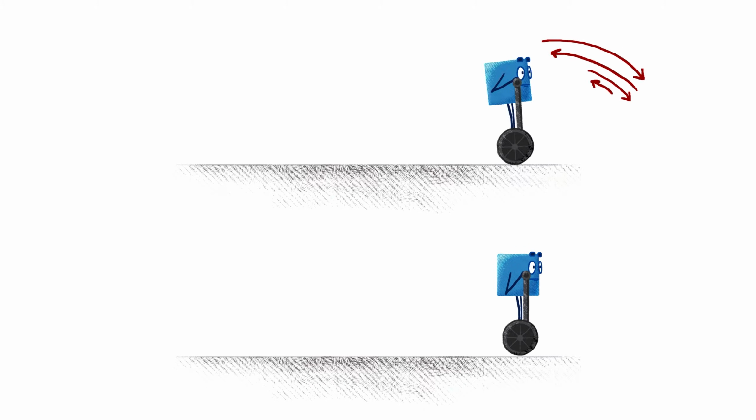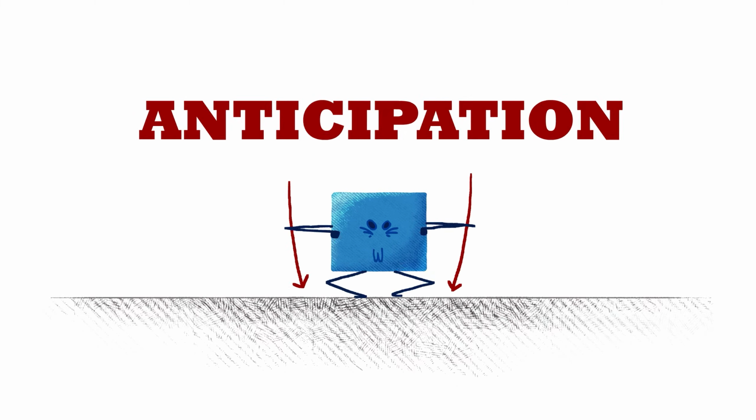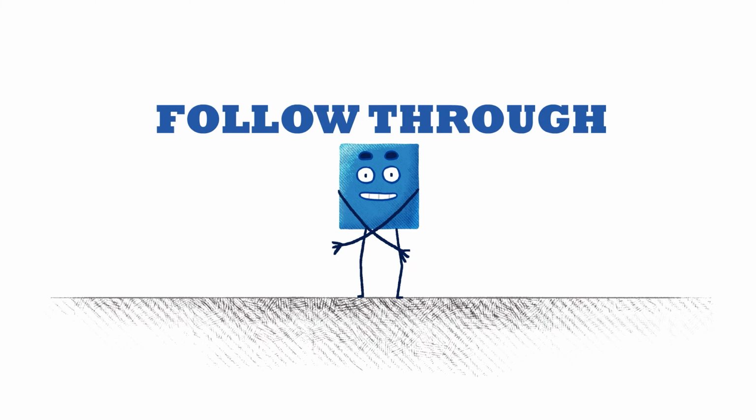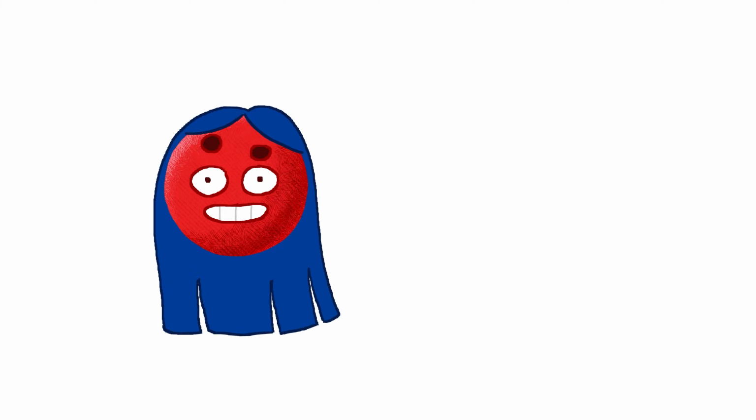Follow-through basically comes down to certain parts of a subject overshooting the main subject's stopping point. Just like our character anticipated his jump, he has to follow through on the landing. Different objects follow through in different ways. Long flowing hair will follow through in a natural, free-flowing manner, whereas something more rigid like a spring will move differently. Just like we discussed in our straight ahead and pose to pose episode, it's often easier to animate the main body of movement, then go back and animate the follow-through action straight ahead.